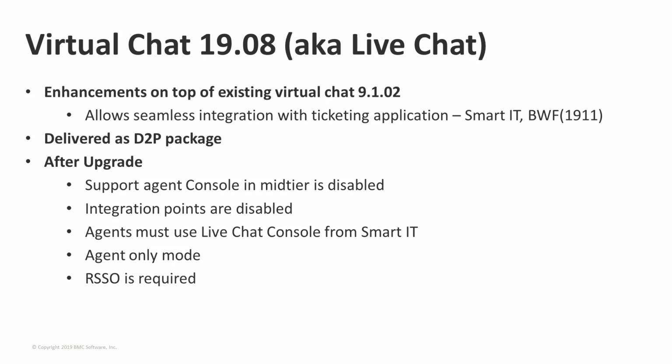So let me talk a little bit about the interface, should you want to see it: the support agent console, today's support agent console in Smart IT. You have to get the enhancement 1908. This is done to have a seamless integration with the ticketing application. Here I mean that agents in Smart IT can pick up those chats and create the tickets.